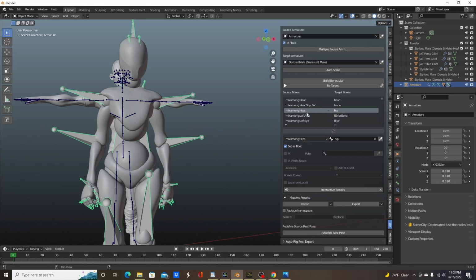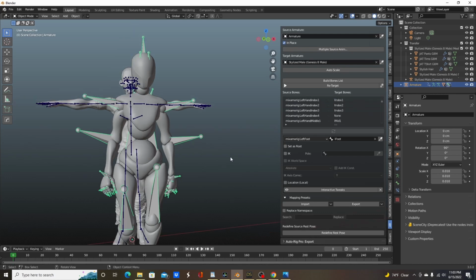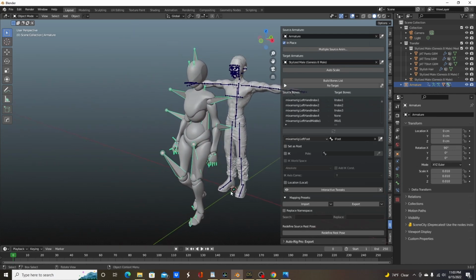Very important to note is that the hips need to be set as root. And at the same time, the instructions for the Auto Rig Pro say to mark the feet as IK. I don't do that because I find that it causes some stretchiness in the feet of my character, so I leave that off. And I usually get pretty good results.